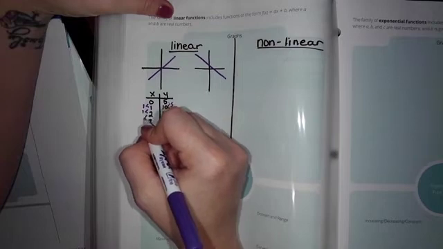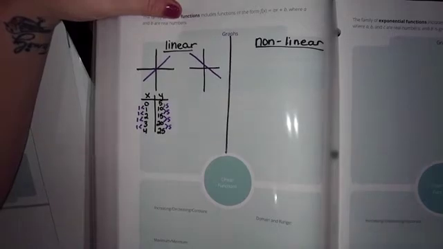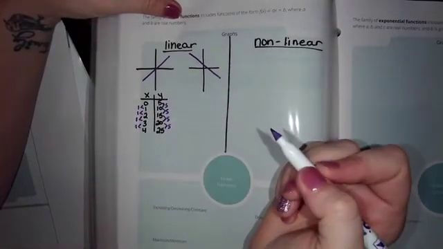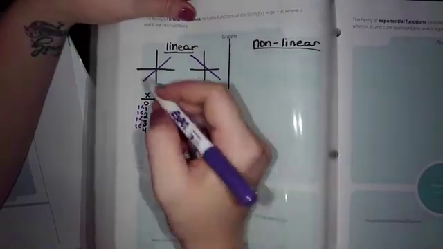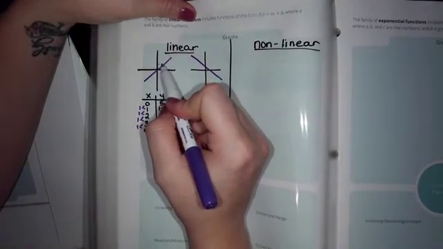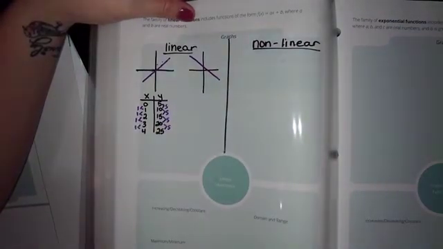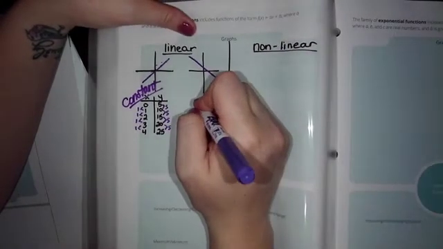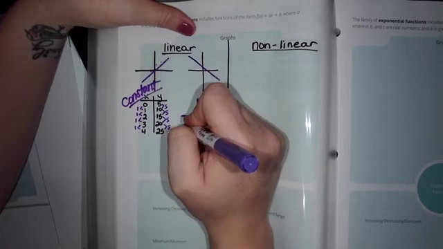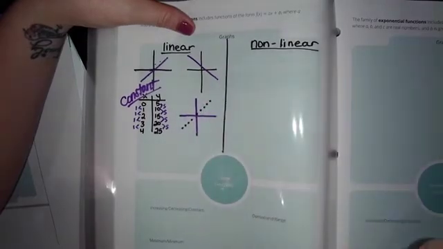You should have noticed when we were talking about linear a little bit in the last little bit, I can't remember how many videos ago it was. But if the slope was the same, so like if I'm going up 5 and over 1 and up 5 and over 1 and up 5 over 1, that's what makes it a line because it's constant. Okay, it can also be linear even if it was just single points. It still forms a line.